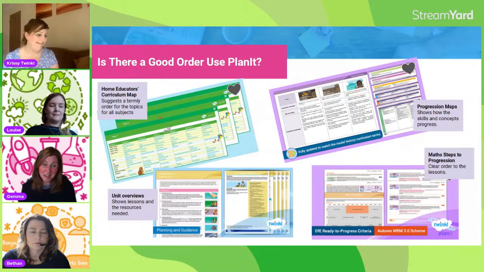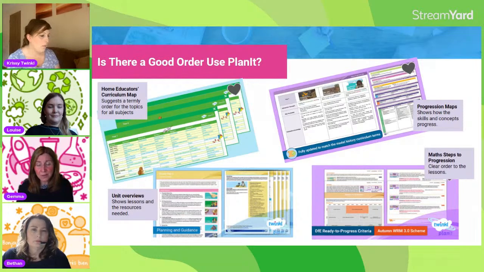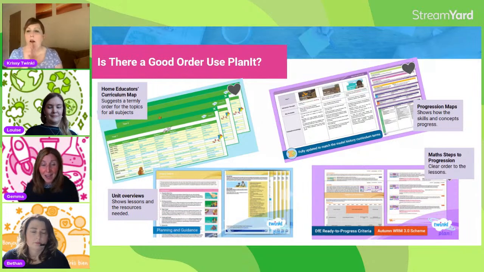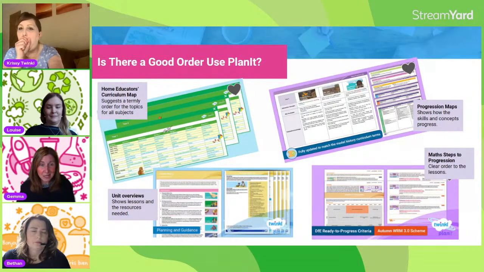Yeah, I completely agree. It's really handy to have it all in one place, isn't it, with the links through. And I think you put the link in the chat as well. The other two documents on here are the unit overviews. Foundation maths doesn't come with this because that's replaced by the steps to progression, and English doesn't either, as that sits quite differently, but the rest of the areas do have these unit overviews. Each unit, each topic will have this, and it shows you the resources you may need, the lessons you're going to be looking at, the topics you're going to be covering, and a little overview of what's in each of those lessons as well.